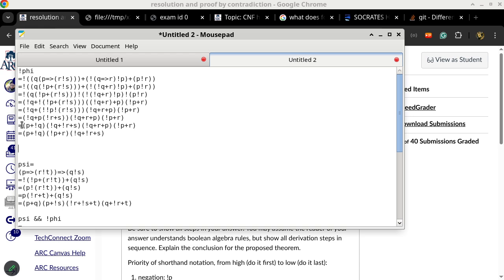This is already correct. Yes. Because I only need you to convert it to CNF and not the simplest CNF. So this is a valid answer already. But because you have to do resolution after this, having too many terms is not advantageous. So I simplify it to this one here. Because the simplification has to do with this term, P or not Q, and this term here, the one absorbs the other one. So it's absorption.